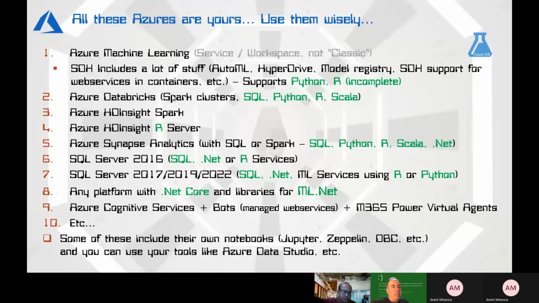Nowadays, everyone uses either Databricks or Synapse Analytics, which would be the one that I would recommend. Okay, but anyway, you also have HD Insight R Server if you want to use R Server, but Synapse Analytics is the one that has everything related to Spark, which you can use for machine learning, and everything related to the Azure Data Factory.